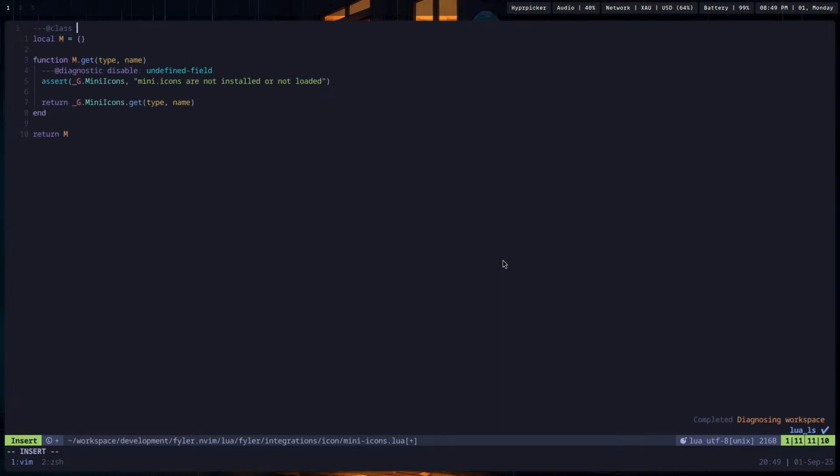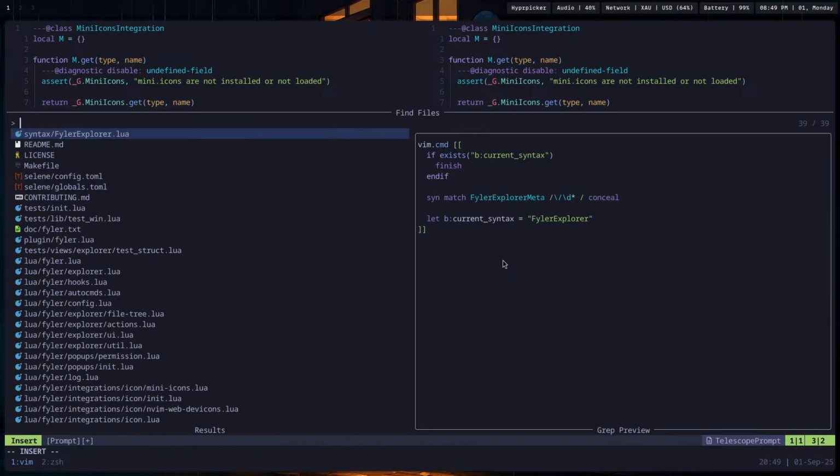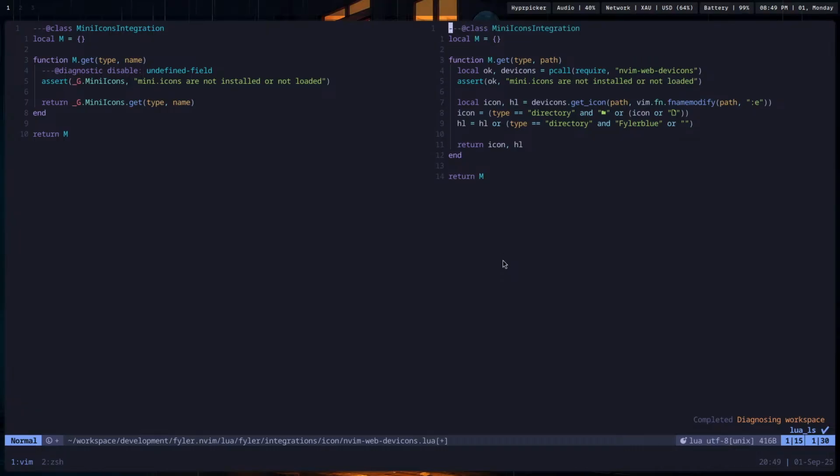Let's assign it a class, mini icons integration, and in the same way, we will do nvim web dev icons as well. And that will be nvim web dev icons, or dev icons, just like that.